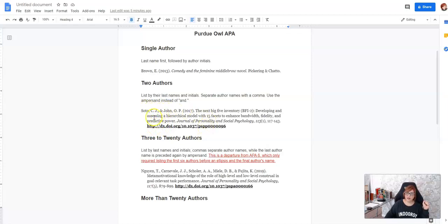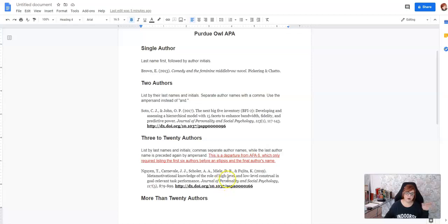So I think the majority of your citations are going to look like this one, so make sure that you have this format down. Make sure that if you cut and paste a citation from Galileo, you double check it, because sometimes they like to do titles in all caps, or they'll put the author in all caps, and that's just not correct. So you'll have to change that. Here's an example if you have 3 to 20 authors, how you handle that.